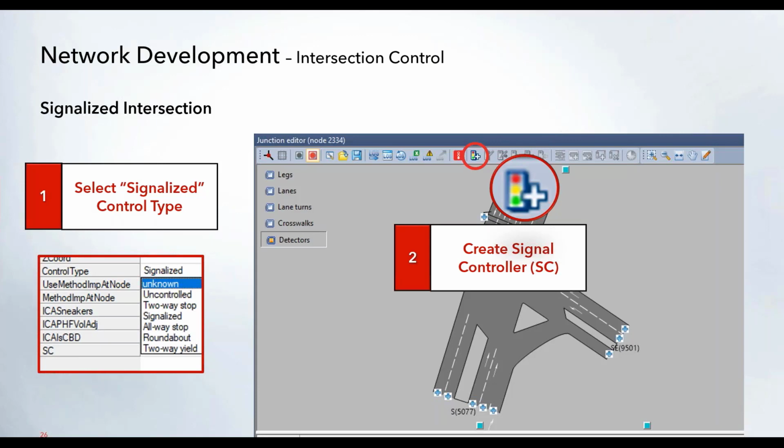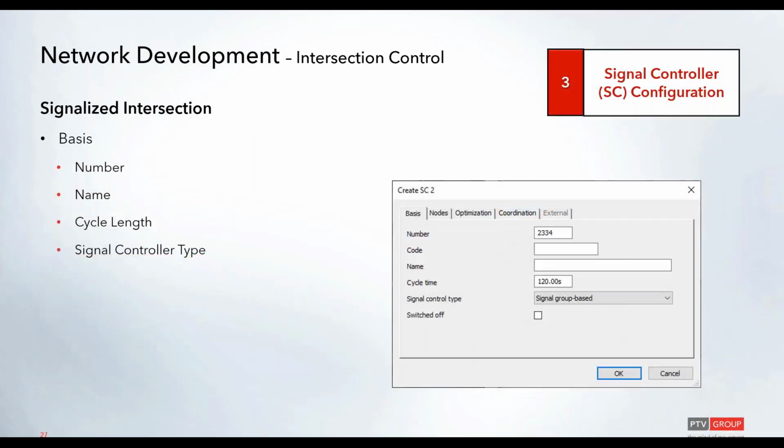Once you do that, back in the Junction Editor, you're going to see that create signal SC icon being activated, like what you're seeing on the slide. So you need to click on that to add any further detailed configurations for that particular signal timing plan. And then this will open up this new window called Create SC Signal Controller number, whatever you're going to be defining.